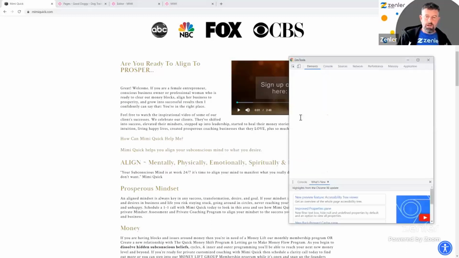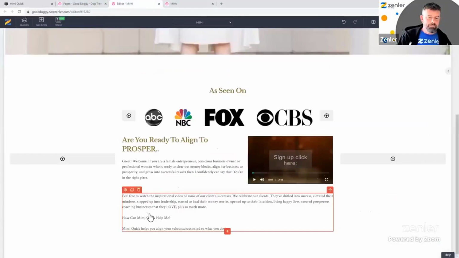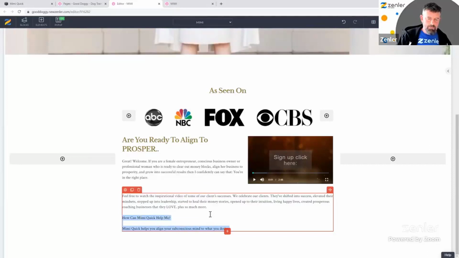Right-click. Sometimes you have to do this right-click to inspect, and you're just inspecting this. So this is still the Crimson Text, but it's 20. So I'm selecting it, going to pick that same color. Remember, this is where this document really comes in handy. So I can put that in there, click OK, and that should have changed the color.